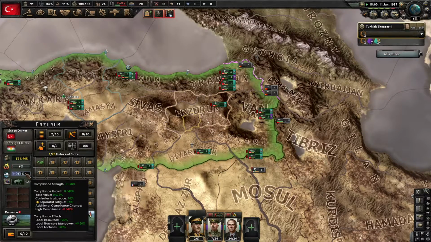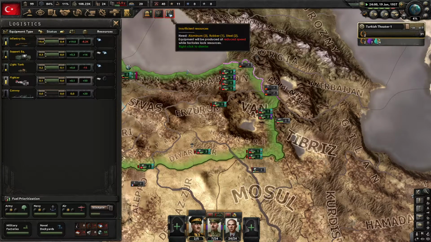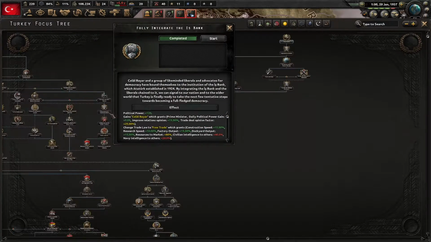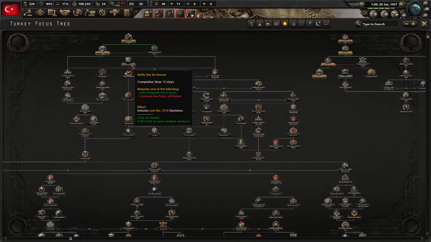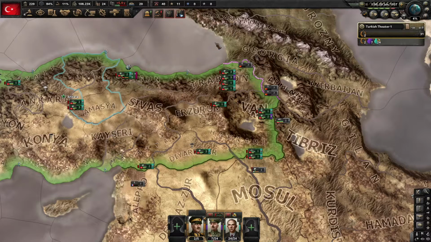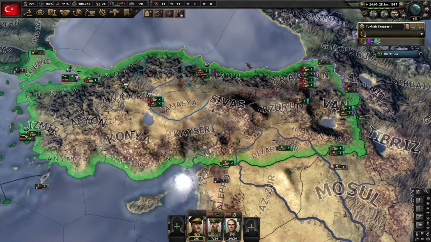Compliance is still really growing. I think we're finally... Nope, we're still missing the guns, but we're getting there. The bank is fully integrated. So, head back over here, ratify the 6 arrows, unlocks law number 3115 decision. Looks like it has something to do with Kemalism.